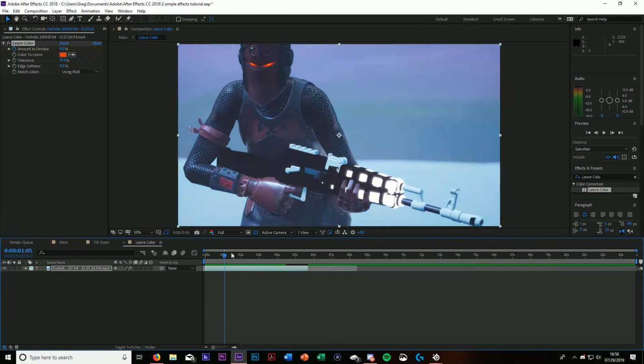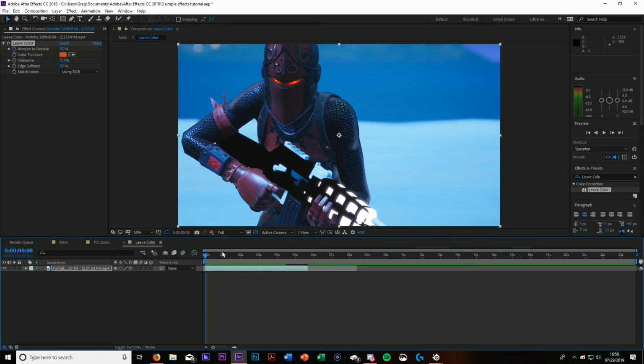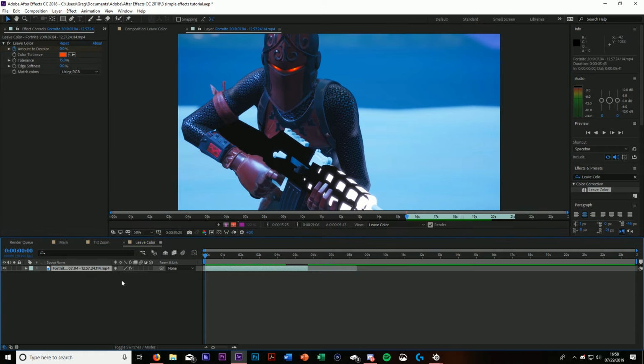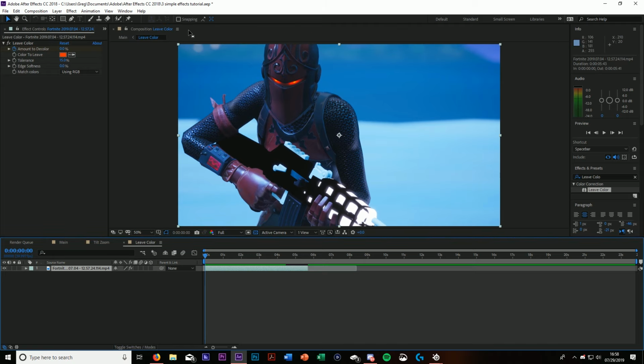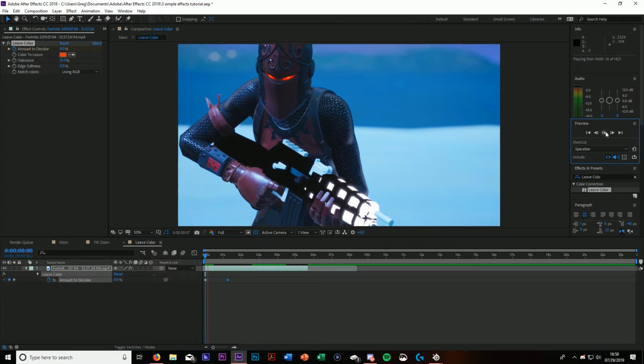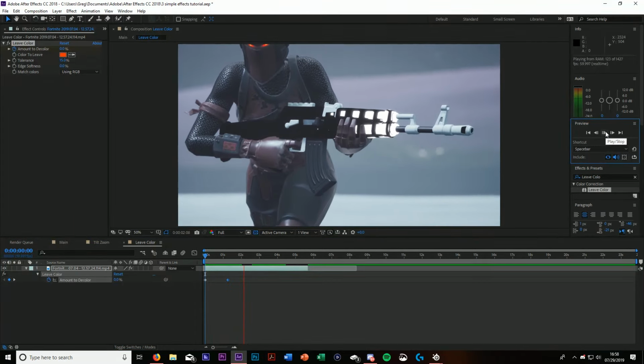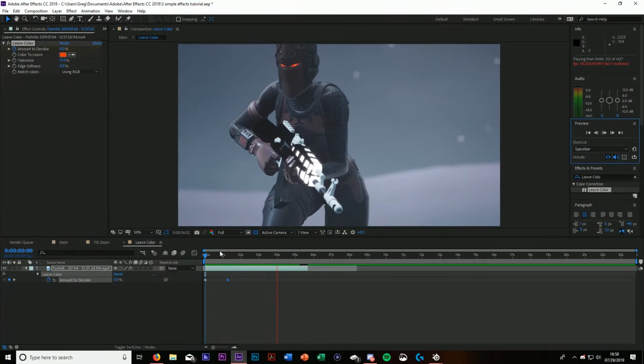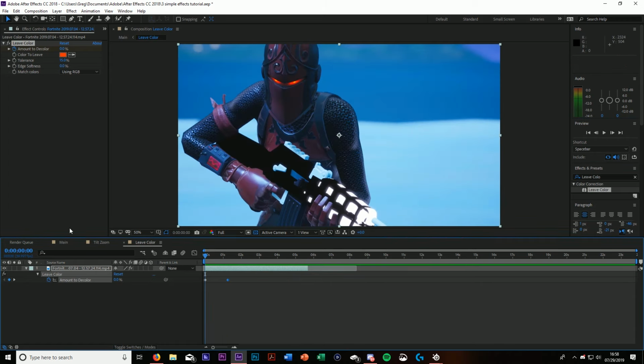And if you ever want to adjust how long it takes and you don't know how to mess with the keyframes again, on this layer, if you want to bring up all your keyframes, oh sorry about that, exit out of that. On this layer, make sure it's selected, hit U on your keyboard, and it'll bring up everything that you keyframed. So now we can either make it last longer, the duration for it to take out the color, or we can make it shorter. Whatever you want to do. So that is the leave color effect. That is standard with After Effects. Everyone should have it. It's not a plugin.